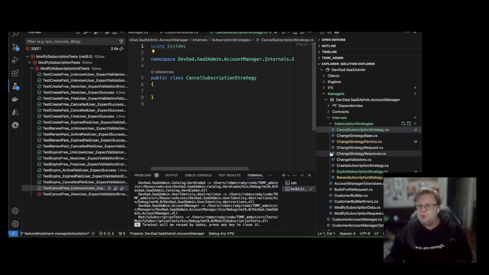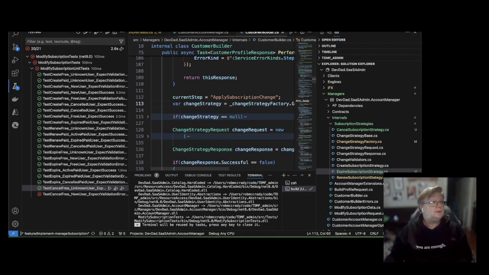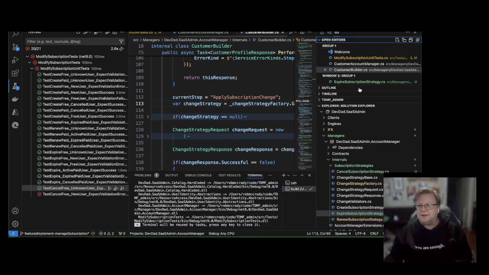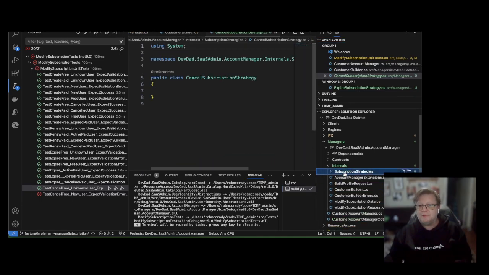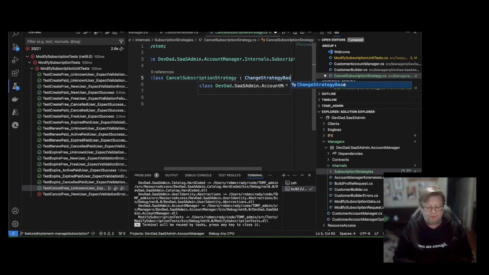Now, I do want to look at expire, and I want to make sure that I'm being consistent. I'm sure there's a bunch of little patterny things. Here's cancel subscription strategy. First off, it's sealed, and it inherits from ChangeStrategy base. Save that.